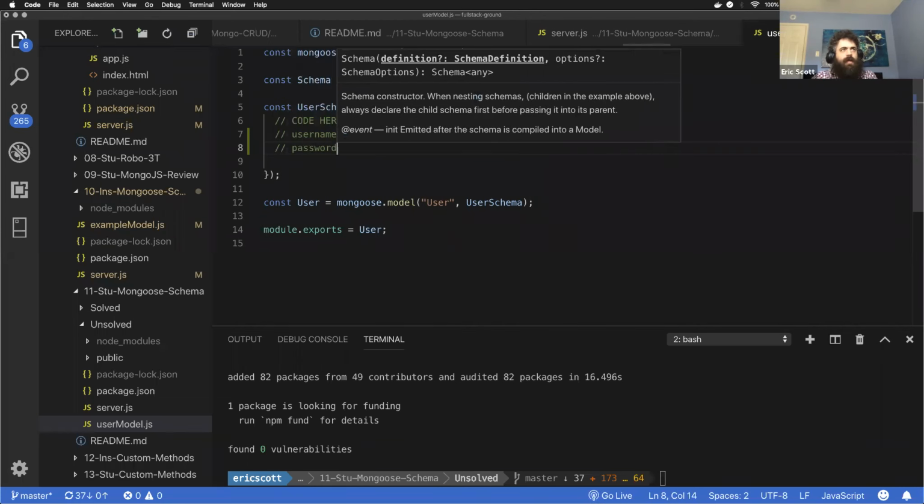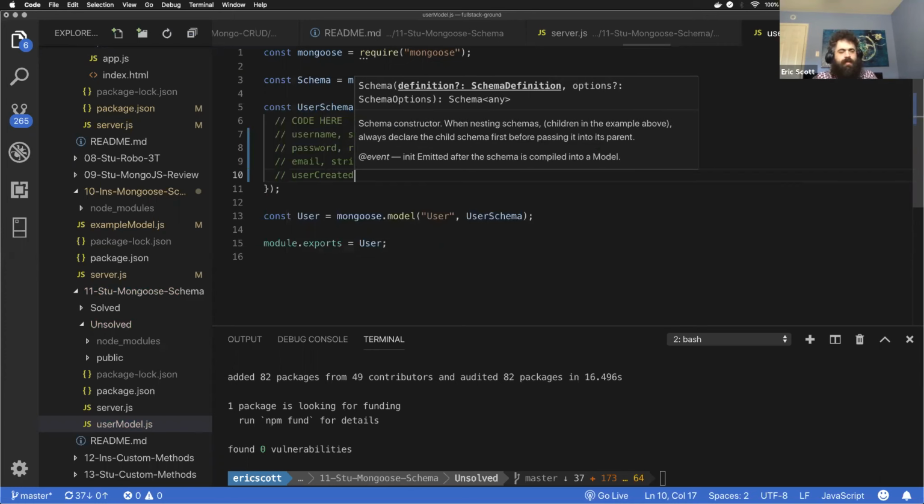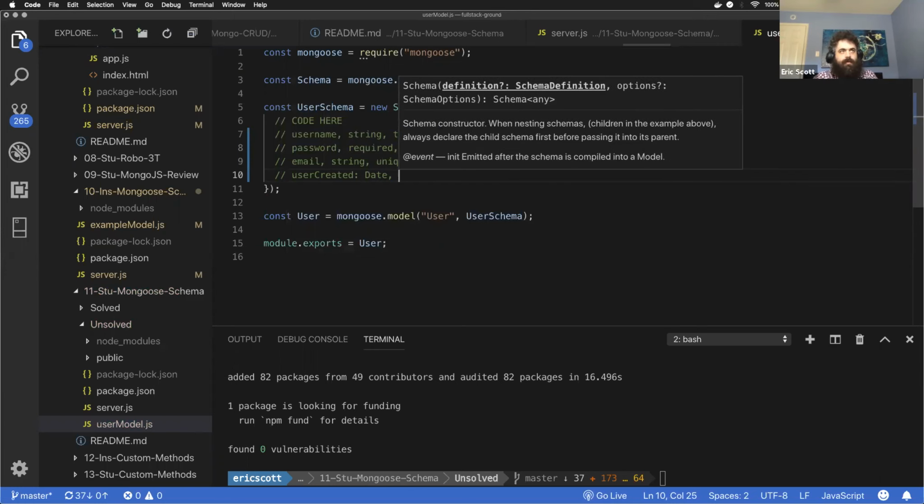And then we wanted an email. We wanted it to be a string. We wanted it to be unique, and we wanted it to match the email regular expression. And then lastly, we wanted to have user created, which was going to be a date, and default to the current time.